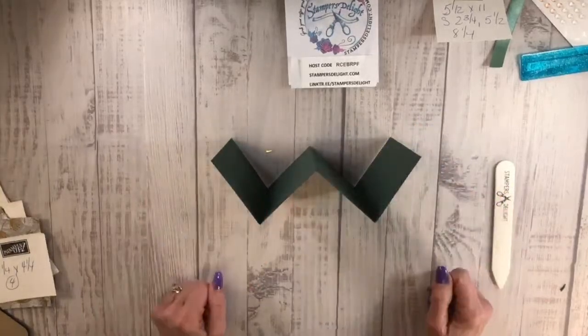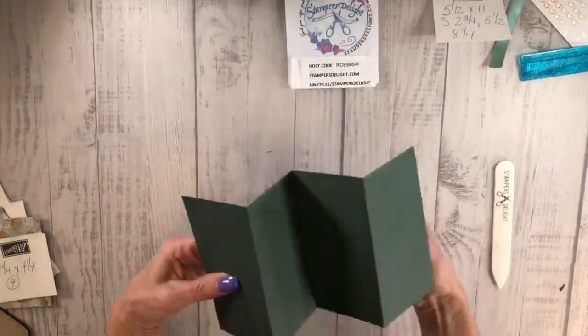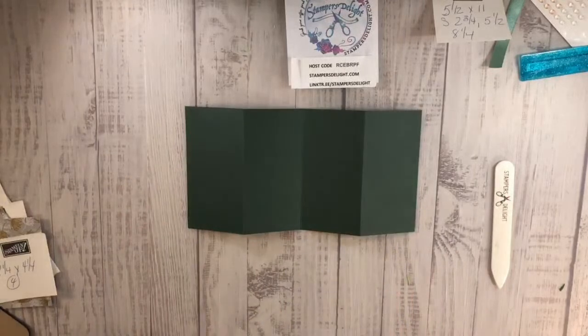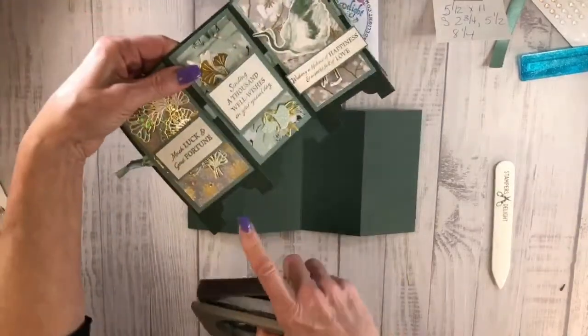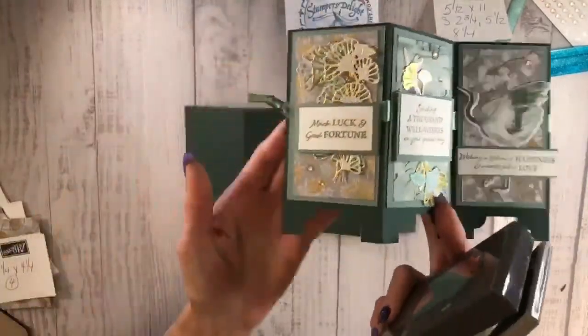There's your fold right there. Now what I'm going to do is bring in one of our tag punches, and I will put the number of this. And that's going to make my little feet. Okay, can you see that?